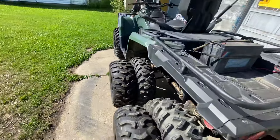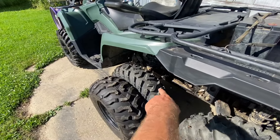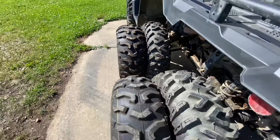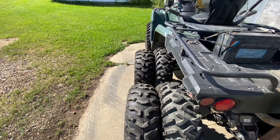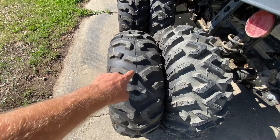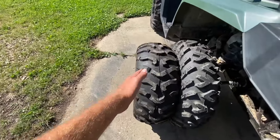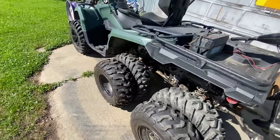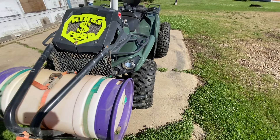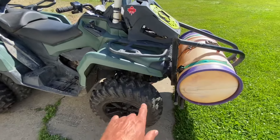These are the takeoff tires that came on the 1000 — this tire and the front tire were the back ones, and that was the front tire, so this tire is actually really skinny. I put the tires on backwards because I noticed on Argos they always put the treads on backwards to propel it through water. I'm hoping this tread design will also propel water nice, and with it being V-shaped, maybe the water will come around and this one will catch it. I put the fatter tire up front — I know it won't cut water as nice, but I'm hoping it'll give a little more flotation and stability since these tires aren't as wide.